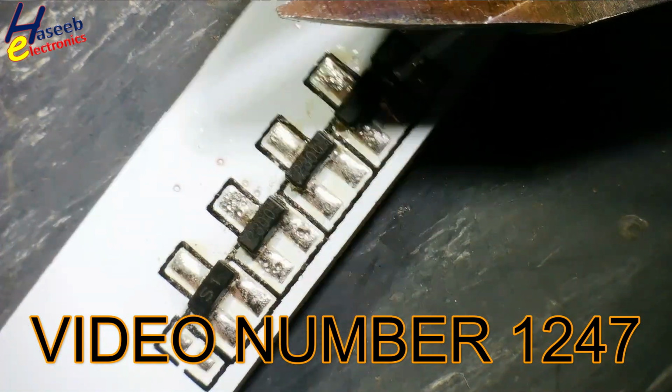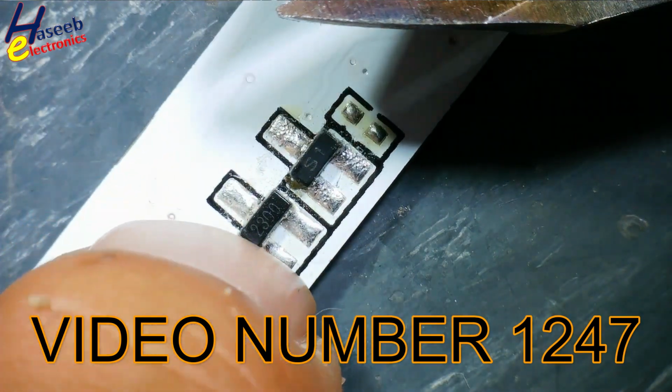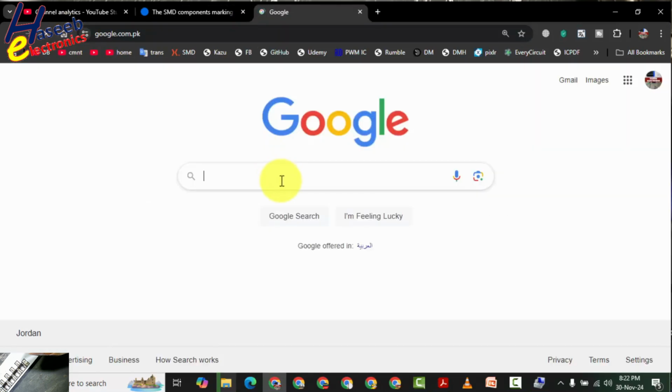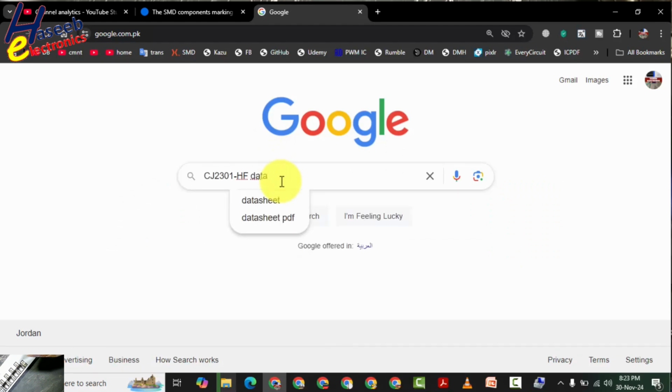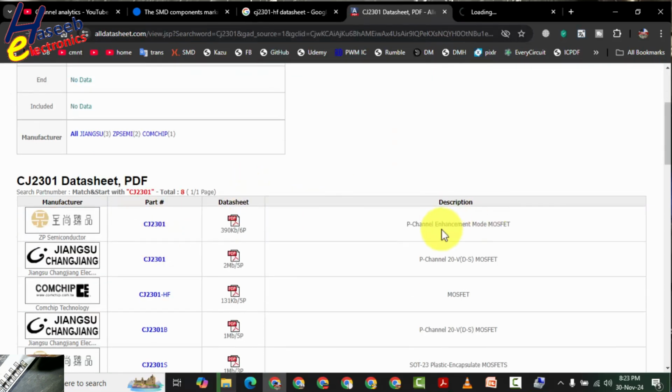In the last video I decoded this 2300, that is an N-channel MOSFET, and it is saying it is CJ2301 HF SOT-23 MOSFET. Its part number is CJ2301. Let's check it. This part number, datasheet, CJ2301, P-channel enhancement MOSFET.